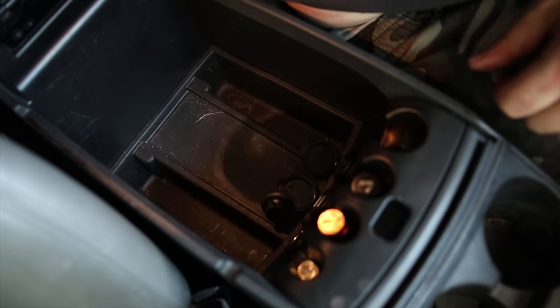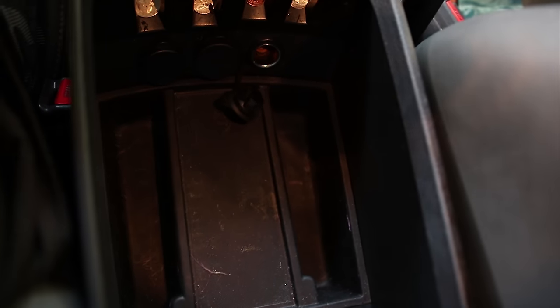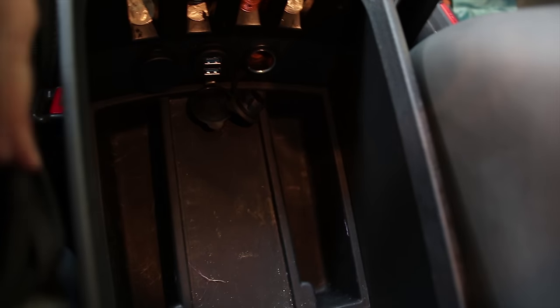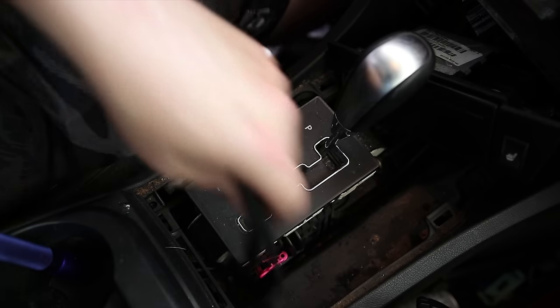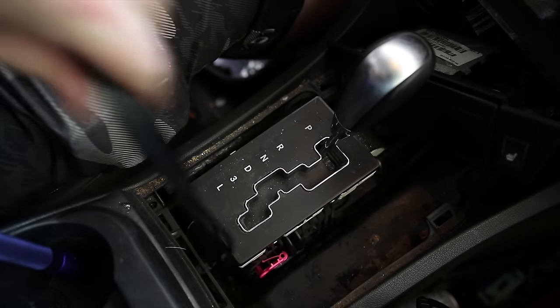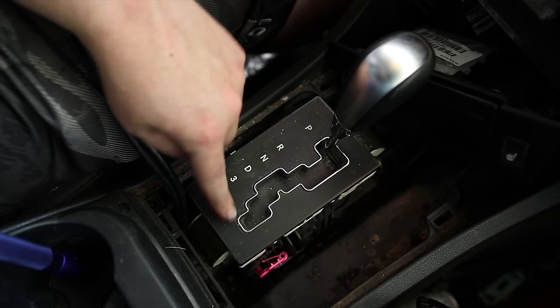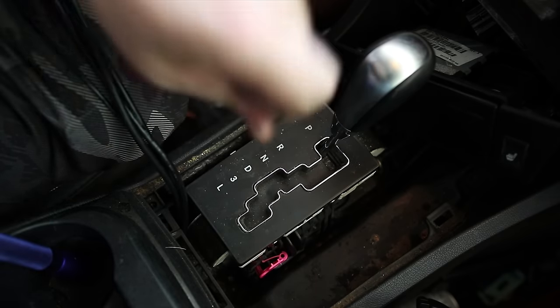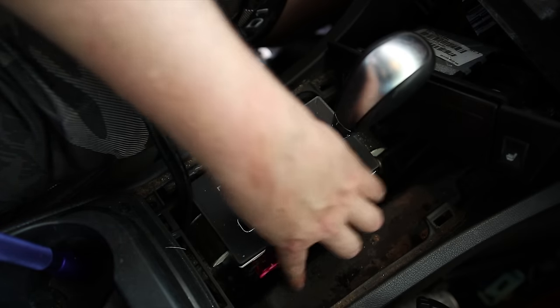Not too bad. So we got cigarette lighter over there, USB, and the HDMI aux. Alright, now when we get to this point, we got these wires, I'm going to need to run them across here. Obviously there's a lot of moving parts, and we really don't want this to be messed up or interfered with. So I'm going to try to run the wires the same as they did, which is underneath this.